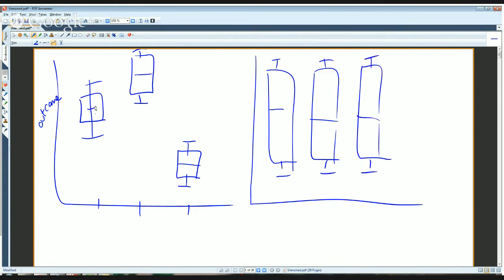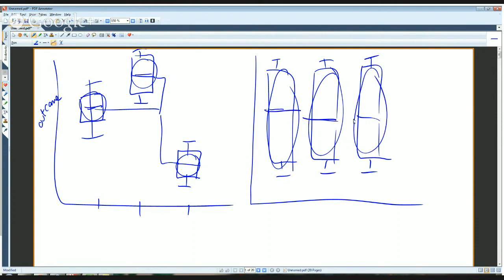Okay, in this case, there's a lot of variation. If you were to compare the means, there's a lot of variation between the means. And then if you were to look within the group, there's relatively little variation within the group. So what ANOVA is testing is the variation between the means, the between mean variation, relative to the within mean variation. And that's why in this case you would get a significant effect. In this other case, you have a lot of within group variation and very little between group variation, and so in this case, you would not get a significant effect.